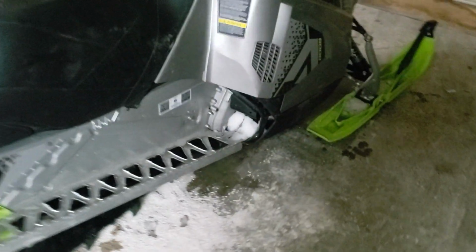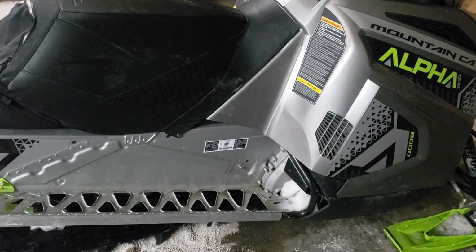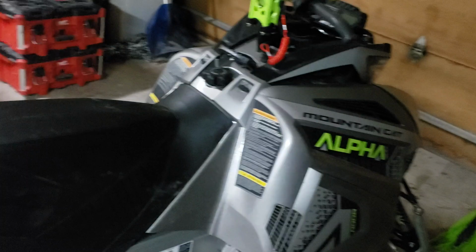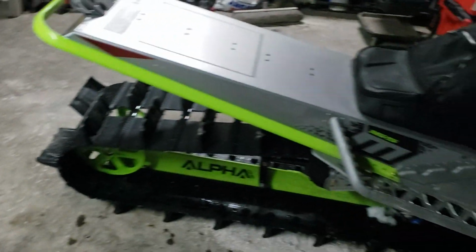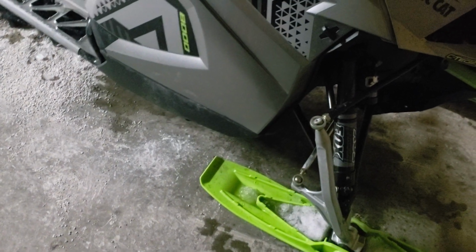As far as fuel, they're pretty average, not great, not awful, just average. And it doesn't burn that much oil, so that's a plus. Keeps down on some funds buying the oil. So really, besides the handle loop coming loose and the stupid snow flap that acts more like an anchor than anything, what else? That's been about it.